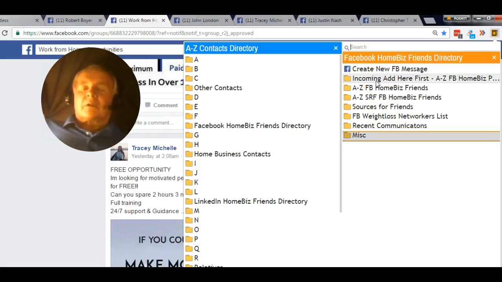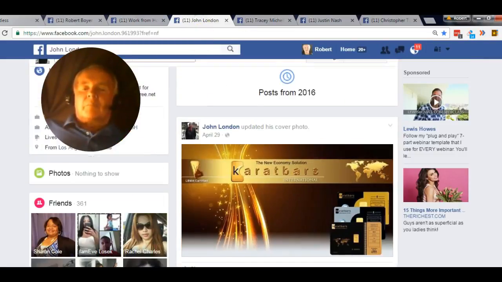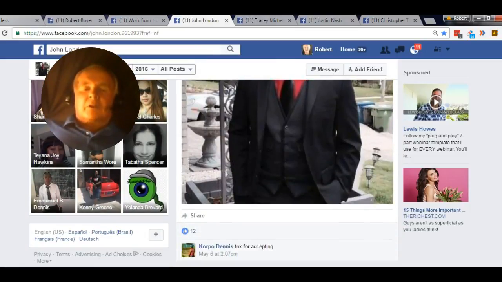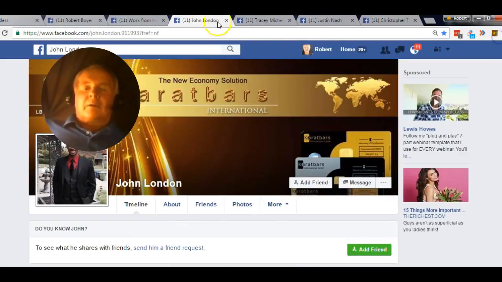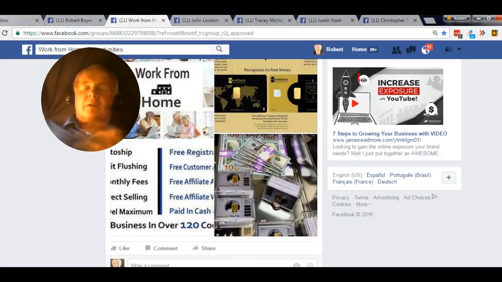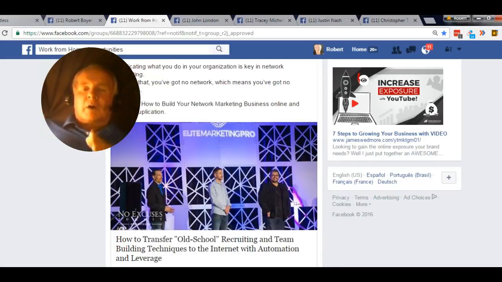And if it does, and you feel they might be receptive, then you can come over here and leave a message if they have a message, and leave a few comments, and add them as a friend, or just leave some comments and wait to see if they add you as a friend first, and then move on to the next.